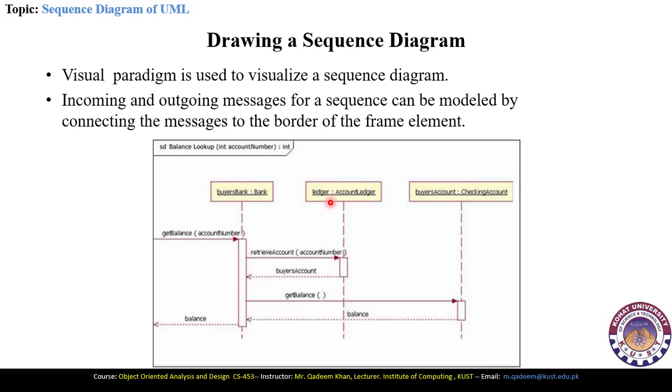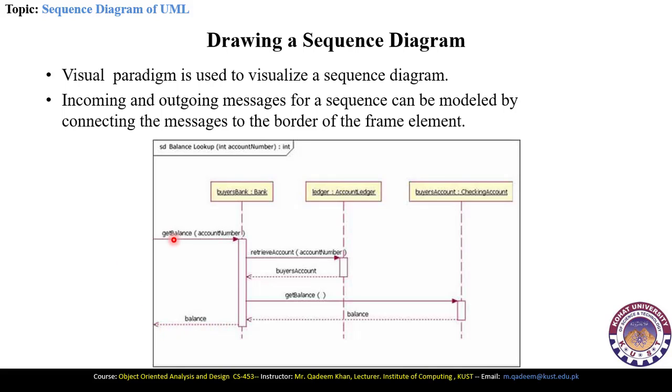But this function is implemented in the ledger object of the account ledger class, and then it provides the buyer's account number as an output. Then the get balance function is called of the buyer's accounts checking account class, and it returns the balance to the bank class where the buyer bank object is invoked, and then that buyer's bank object returns the balance to the user.